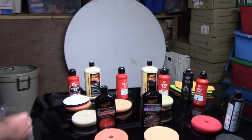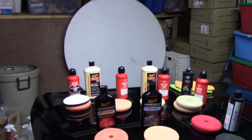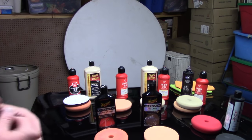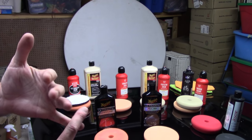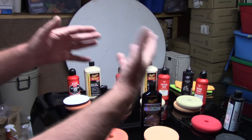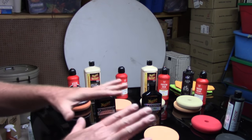Hello folks, this is Scott with Dallas Paint Correction and Auto Detailing here in Dallas, Texas. I want to go over something I get a lot of questions about — what is a compound, what is a polish? I review my emails and private messages on YouTube and a lot of people are asking: I'm still confused Scott, what is a compound, what is a polish, what pad would I use with each? This is going to be a great video for beginners to give you a nice foundation.